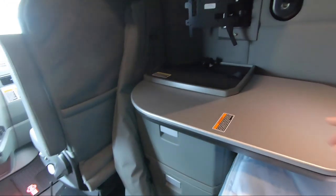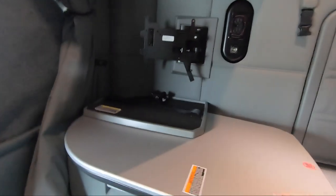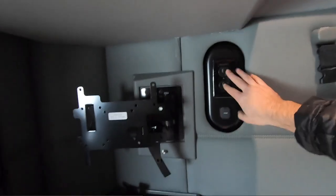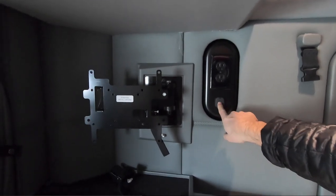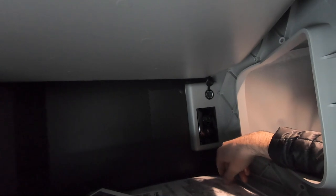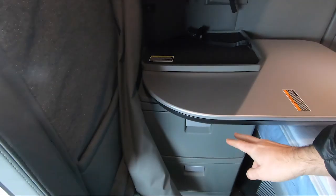Right over here is the rotating table. I've showed that lots and lots. So that's this guy right here. Now with the inverter, you get plugs right there. You get the 110 outlets, 110 amp outlet right there, 12 volt, 120 watt for the cigarette style. You have your TV mount right here. And then again, another one for your microwave right here, factory plugs with the 12 volt cigarette style lighter plug-in. We got the two drawers down below.